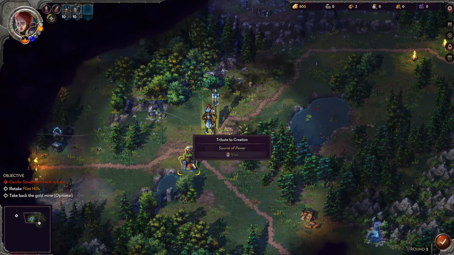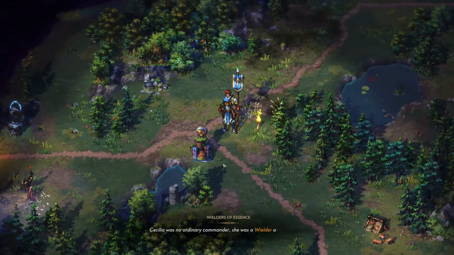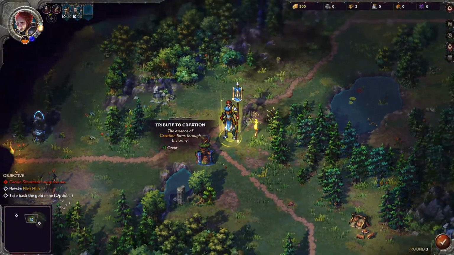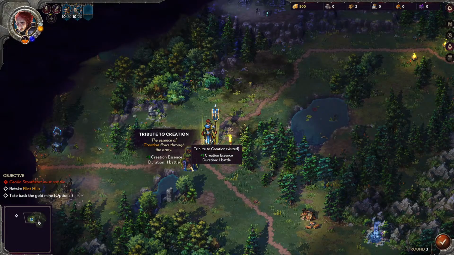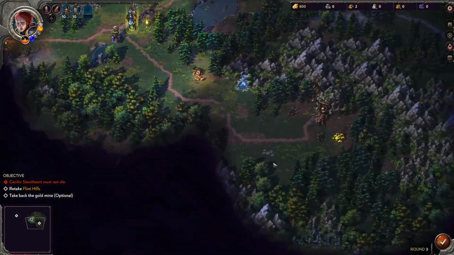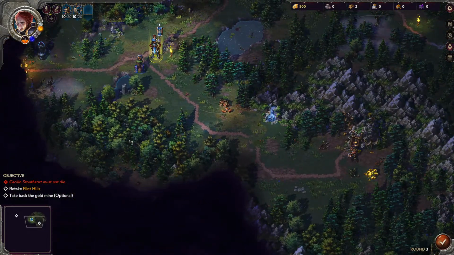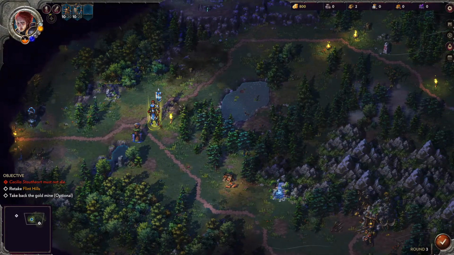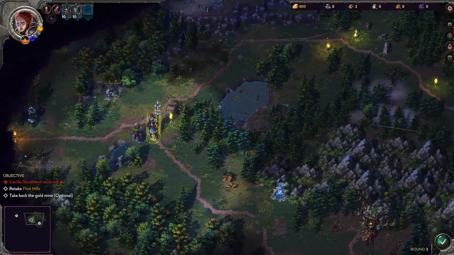Go ahead and see what this is. Draw upon essence of her troops to wield mighty spells. Yes. Okay, this is a temporary buff. Cool. So we need to take back the gold mine and retake Flint Hills and not die. I do like that the game is auto-saving after every turn. I hope that those are a rolling autosave.